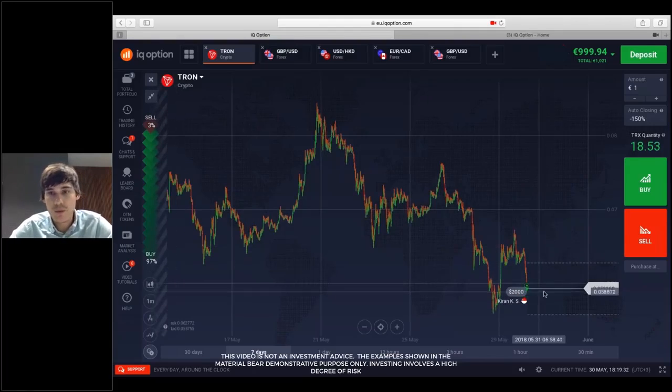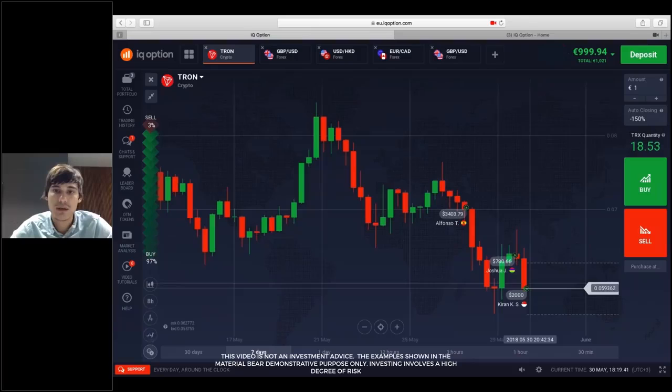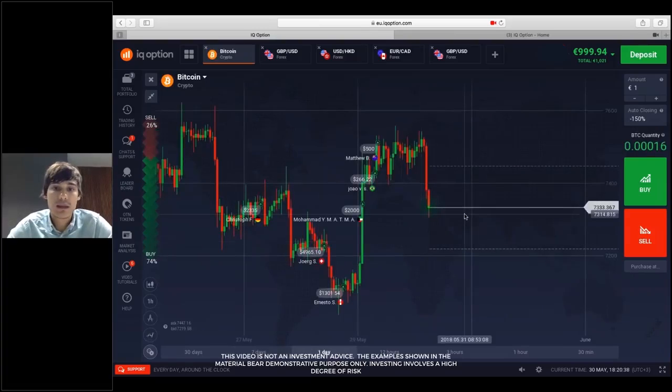So when you open a position, which is going to be open here unless you select a pending position, I'm going to talk about that later. If you're opening a position, this is the amount of movement, upward or downward movement, that you'll need to overcome to start making profit.